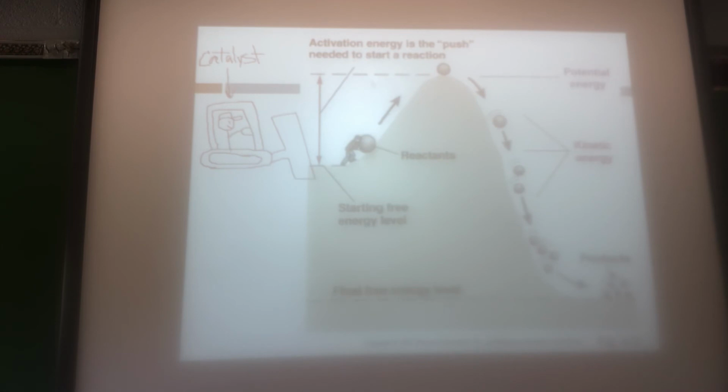This magic flying bulldozer comes along and it's just gonna knock the hill down. So now the guy only has to push it this far, and it's a very, very shallow area. So he does that, and the catalyst has knocked down how much energy this guy has to input. Did the catalyst change the man? No. Did the catalyst change the boulder? No. Did the catalyst change the products? No. They're the same products. The only thing that it changed was how much energy this guy had to expend. So it just knocked down that hill so that he didn't have to put out so much energy. And that's what a catalyst does. It doesn't change the reactants, doesn't change the products, just changes how much energy has to be there.